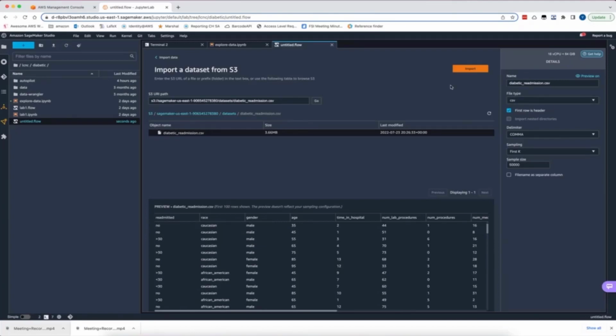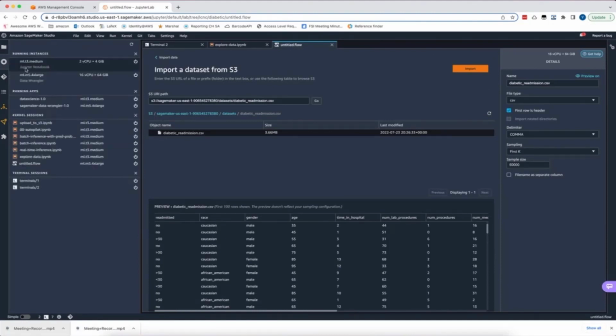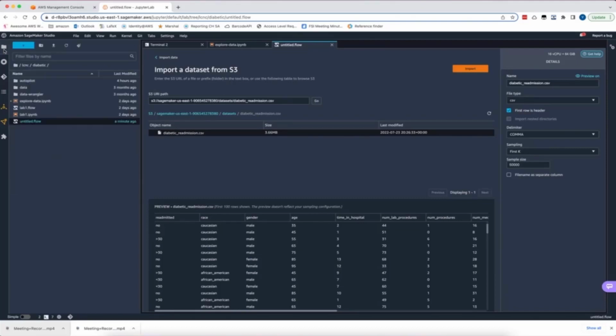How can you load this data set into memory? Everything we're going to do today on the screen with Data Wrangler is in-memory processing, and Data Wrangler runs in my SageMaker Studio. If you go to the running terminals and kernels, you can see exactly what instance Data Wrangler is running on, and this is ml.m5.4xlarge with 16 virtual CPUs and 64 gigabytes of memory.